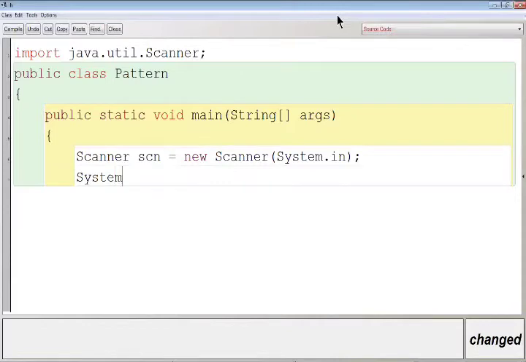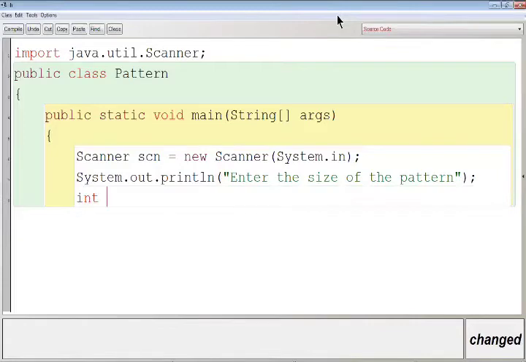Ask the user: System.out.println, Enter the size of the pattern. Okay, int size is equal to the scanner object dot nextInt.